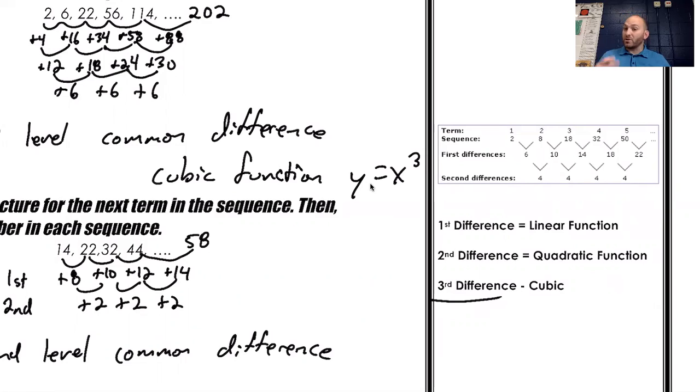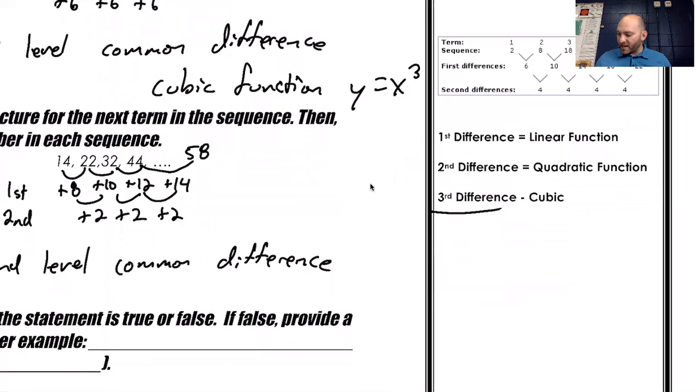Okay? There is a way to model what's going on here using a formula, and it's going to be something to the third power like that. Okay? It gets more complicated. It could be like 2x cubed plus 3x squared plus 4x, and so on. That's just one thing. When I have a second level, that is a quadratic. So this is going to be of the format y equals x squared. And again, you could have y equals x squared plus 2x plus 4. Okay? That's what the second level difference tells us.